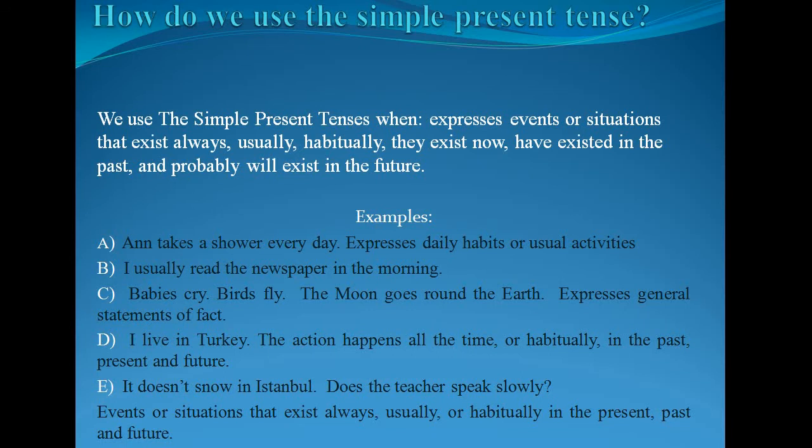See these examples. I've already made these examples for you, and you will recognize how to use the simple present tense in your daily activities. Anne takes a shower every day. Expresses daily habits or usual activities. I usually read the newspaper in the morning. This is also a daily habit or usual activity.